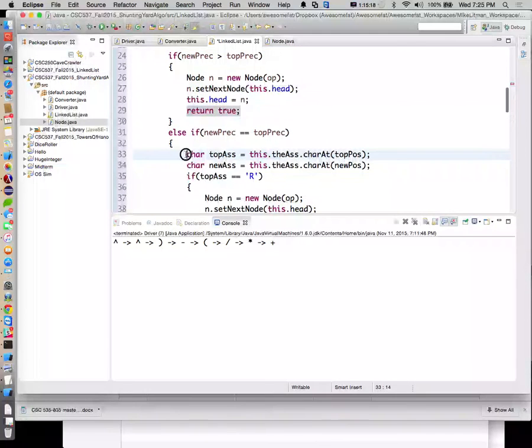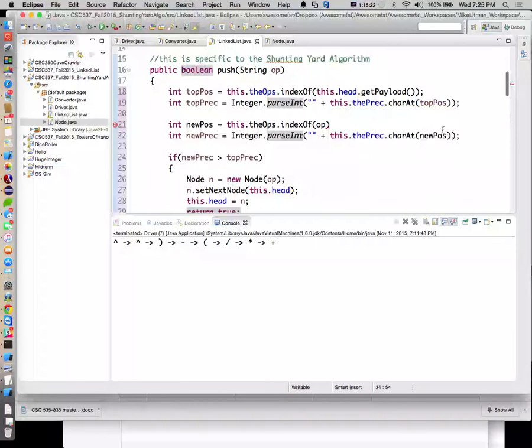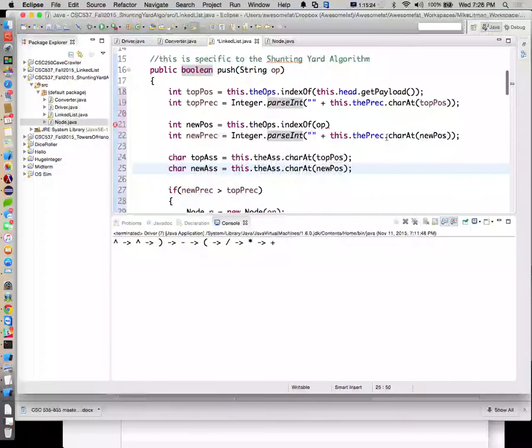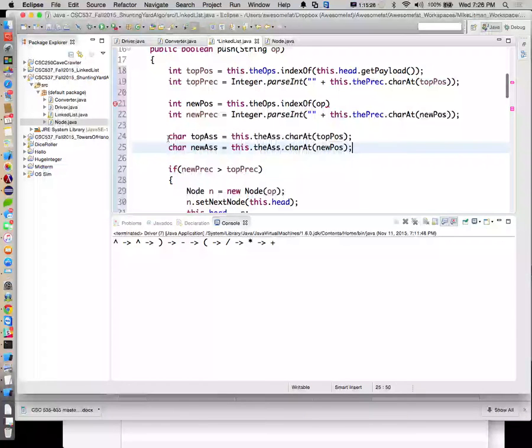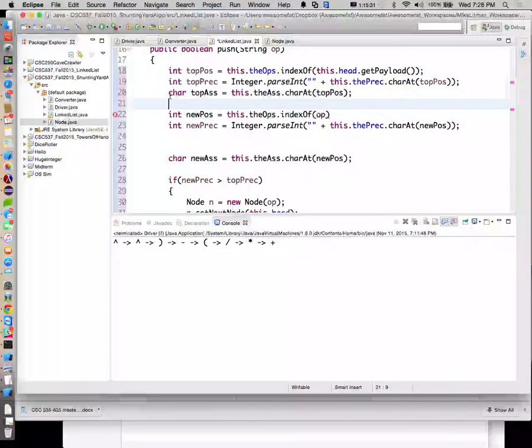Now we can compress this a little bit if we take those two variables there and we move it up top. So here, we'll organize this a little bit. We'll get all the tops there, all the news here.